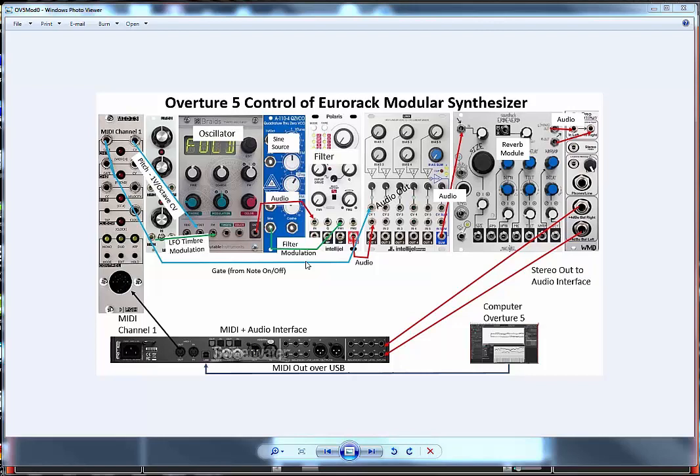Well, it's dependent upon the ability to take your CC information from Overture that's going along in the MIDI stream and also translate not only the pitch and the gating, but also the CC information somehow.